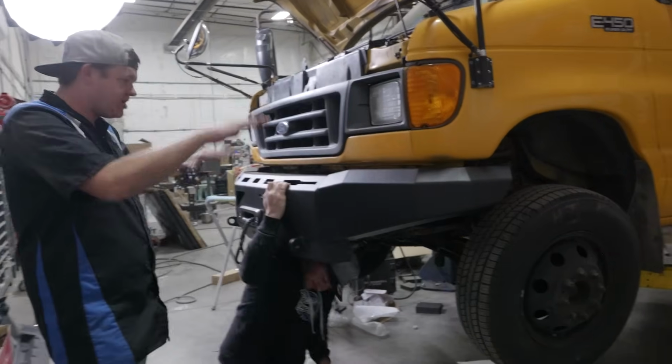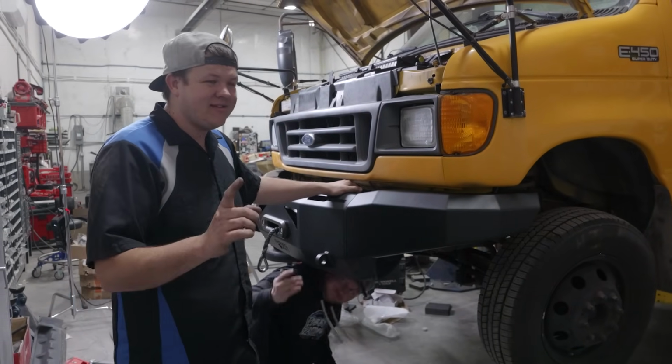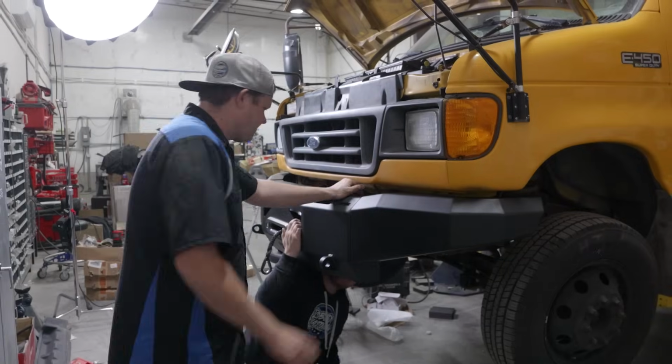All right, so we've got that adjusted side to side. We'll go ahead and tighten up the rest of the nuts, and this install will just about be done, but the bumper itself will be installed.